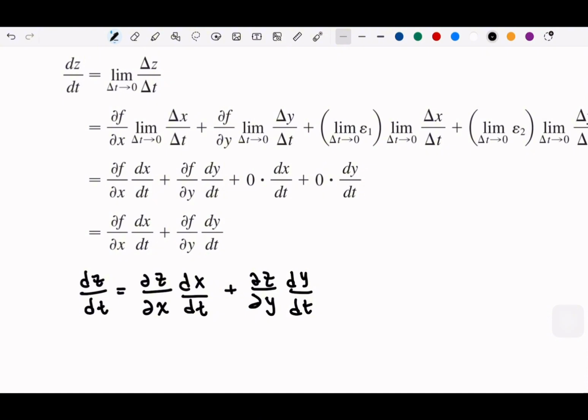But since we include two variables, x and y, we need one more variable to help derive all the components. And that is t, which can be any variable. You can name it with any variable you want. We can change this t, but to make it short and easy to observe, we can just write it as t. So basically, we have a function of two variables, z, a function of x, y. We have two branches.